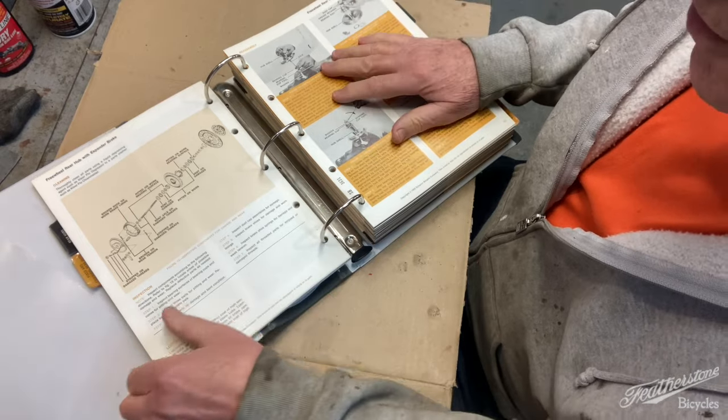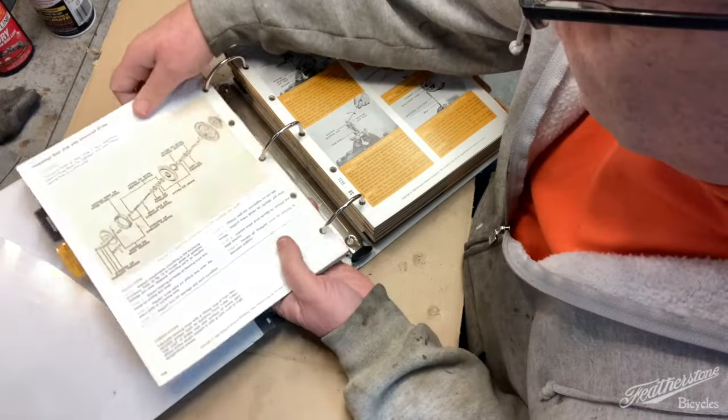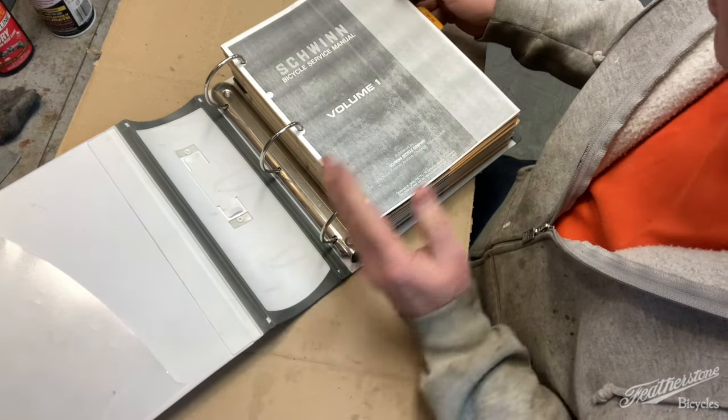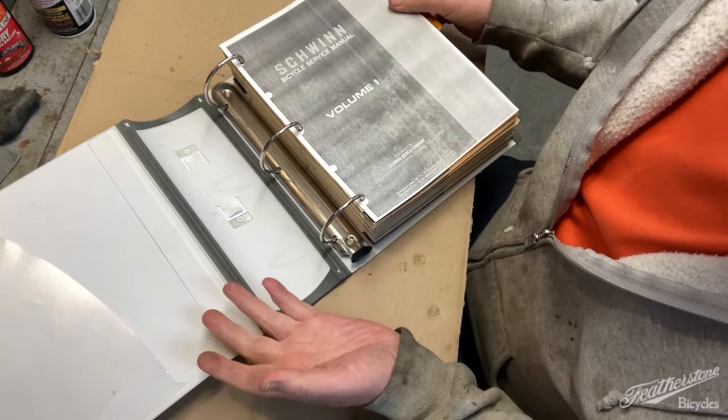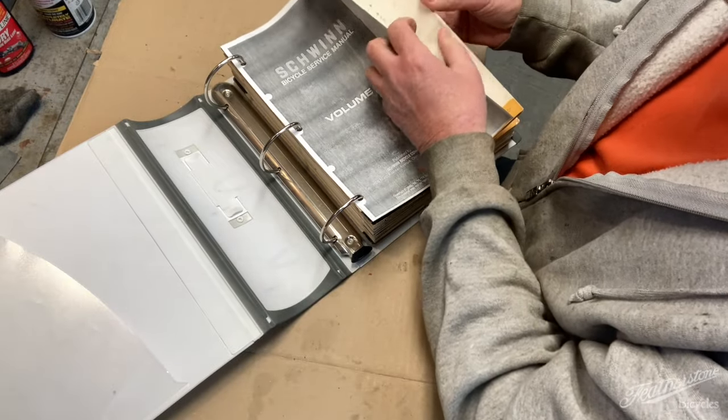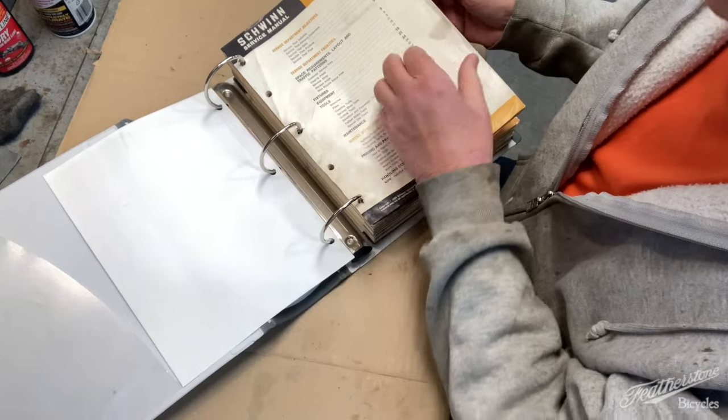A couple of interesting things about this book. One is, if you're a regular viewer of the channel, you know that I'll now be able to refer to parts by their correct name. Or at least what Schwinn thought the part name should be.